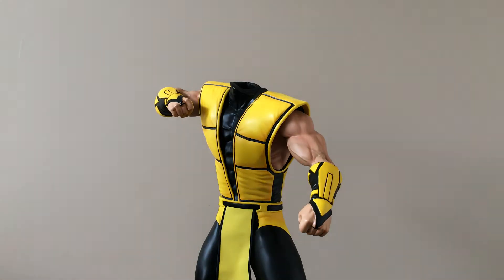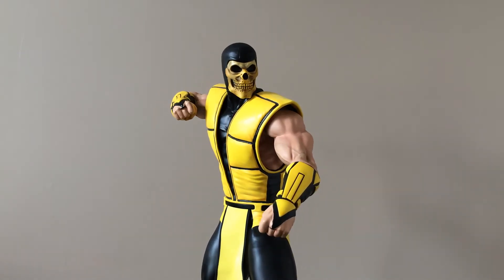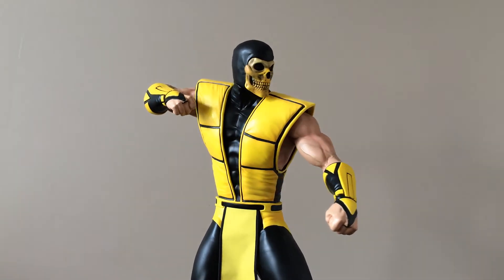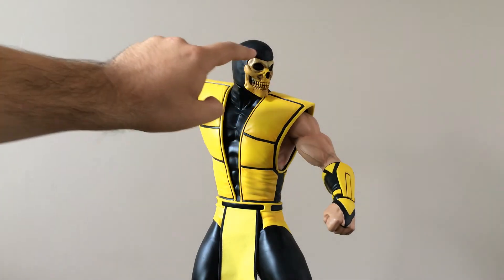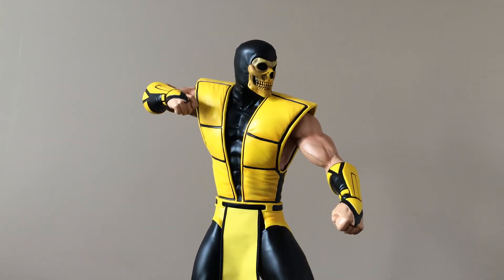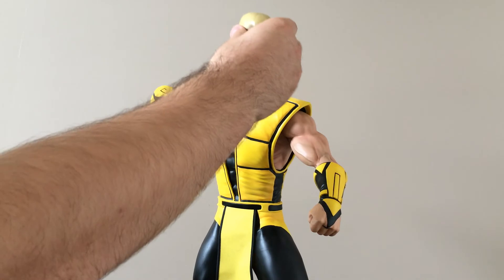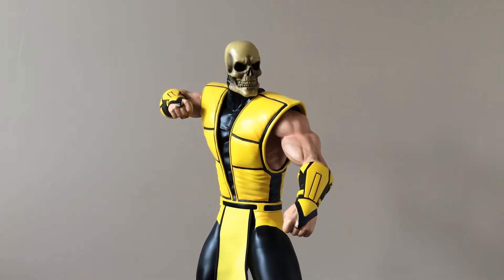Here's the other head. The magnets are really strong too, by the way. This is the covered head with the face mask skull. I don't know what this is — this kind of confused me. I think this is the mask, and then he's got the skull behind the mask that looks like a skull. I don't know, it doesn't make any sense. But I actually prefer this head versus the other skull head.